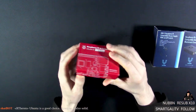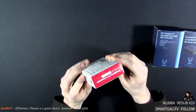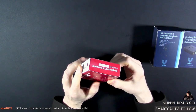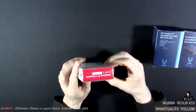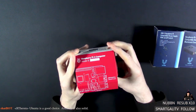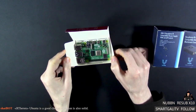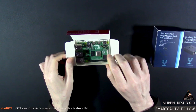Ubuntu is a good choice. The only reason I'm going to be using a very particular version, I'm going to be using Ubuntu 20.04, not the point released version, because there is one guide that I found that apparently getting Jitsi up and running on is the way to do it.